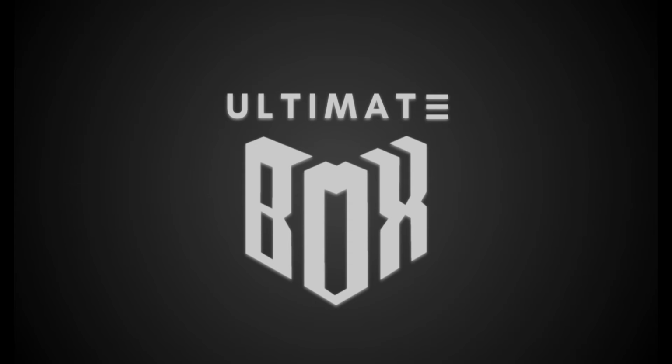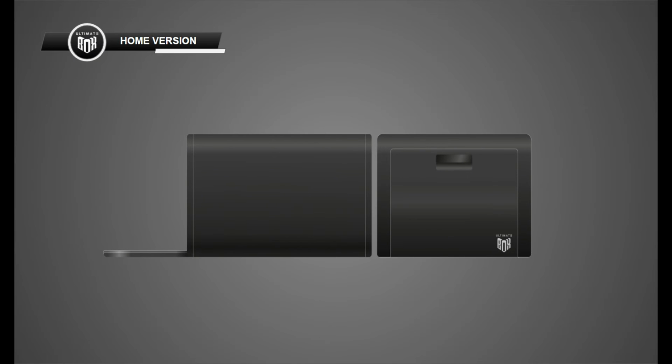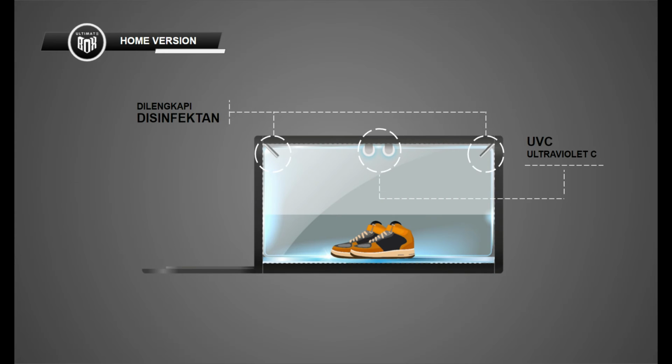Ultimate Box, or U-Box, was created to help people around the world face the pandemic. Depending on the consumer's need, we created two versions, the home and the public versions. The home version product is equipped with two access doors for placing objects, UVC light and the automatic disinfectant.